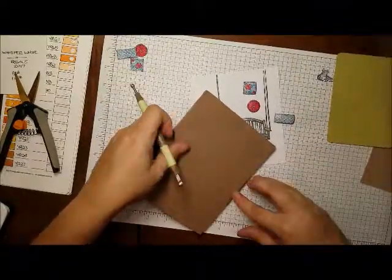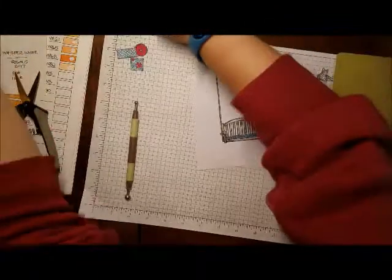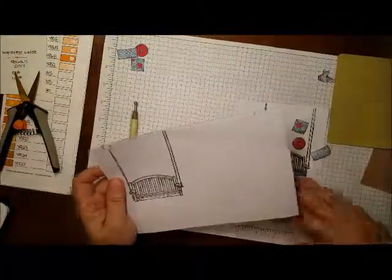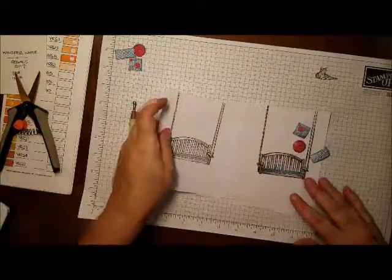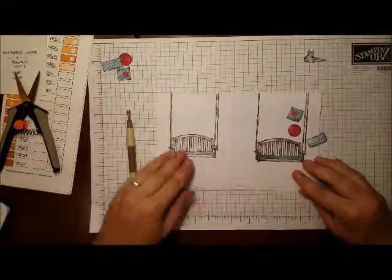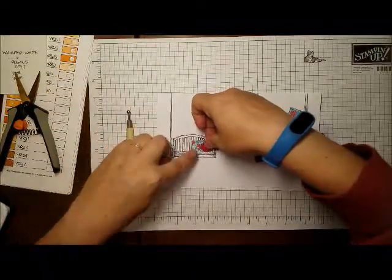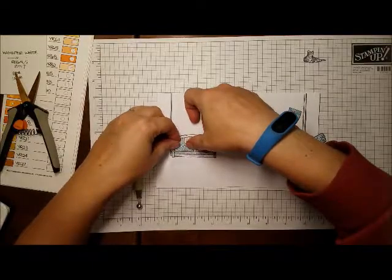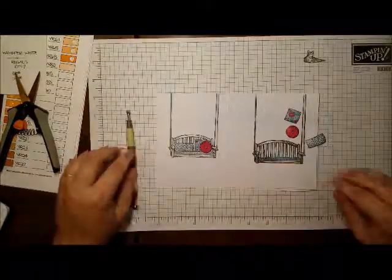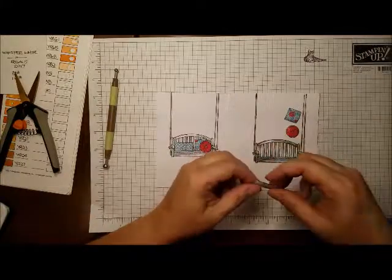Okay, so I have 3 rounded pillows and I have 3 flat pillows, and I even stamped, but I haven't quite colored. I don't think I'm going to color this one. I just want to see what the difference is. So if we have our flat pillows, and there's something like that, and then over here we have our rounded pillows.